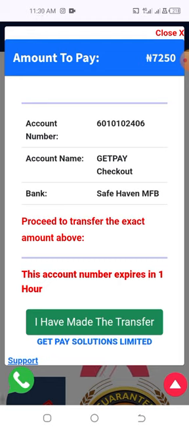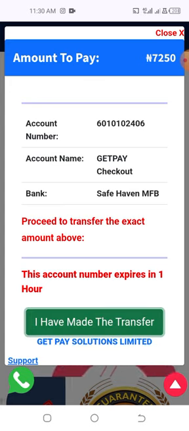If you want to buy 2 pins or 3 pins and so on, each time you want to buy again, pass through the same procedures, and you will see a different account number from the previous one you used. Don't use this account number 2 times, just use it once. This account number expires in 1 hour. When you have made the payment, you click on I have made the transfer.